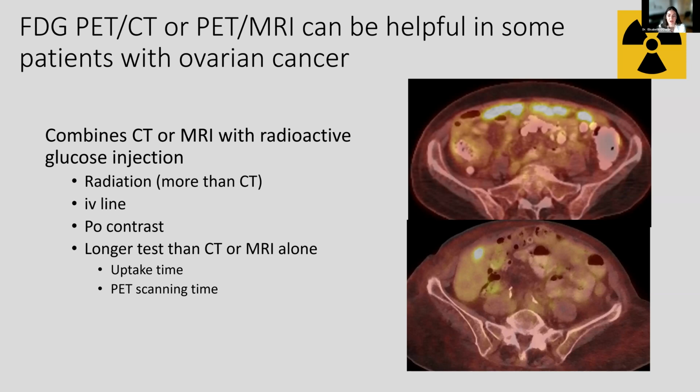In the vast majority of patients, CT is appropriate. The radiation dose is a little bit more than a conventional CT, hence why we don't do it for every patient. It's also not very helpful in every patient. Although certain ovarian cancers do like eating up glucose, some don't. Certain cancers like mucinous ovarian cancer often are not very avid on a PET CT, and it may not be very helpful because of the integral components of that cancer and how it's made up.